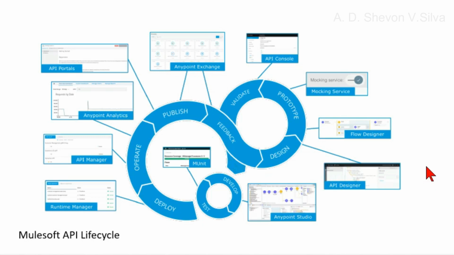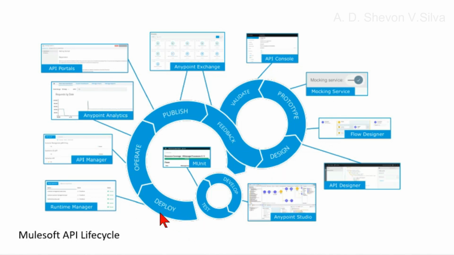The API lifecycle will not stop here and again goes into the next iteration based on the feedback. For example, existing product management APIs are not capable enough to handle customized products. So based on the new requirements, a new API version is created, which will follow its own lifecycle.